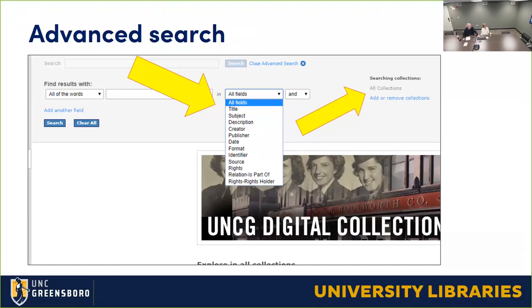To be honest, this is not terribly intuitive right now, the way our digital collections look. We're in the process of a migration and a redesign that hopefully will make this whole search process an awful lot easier and more intuitive. Look for that about 6 months down the road, in theory.